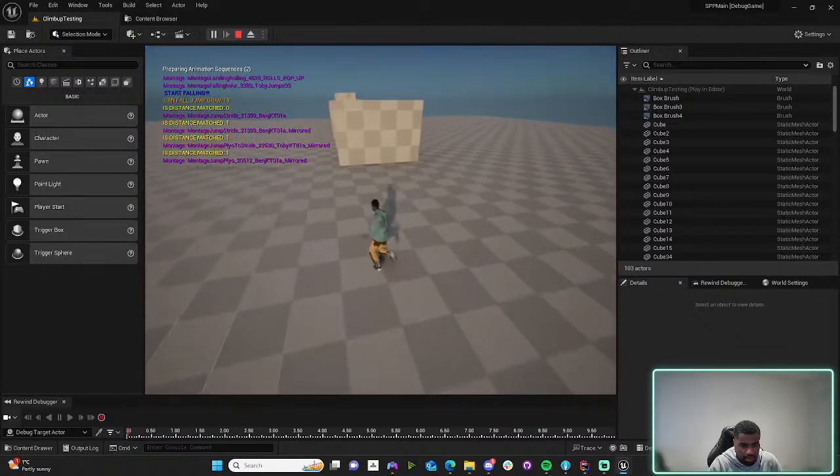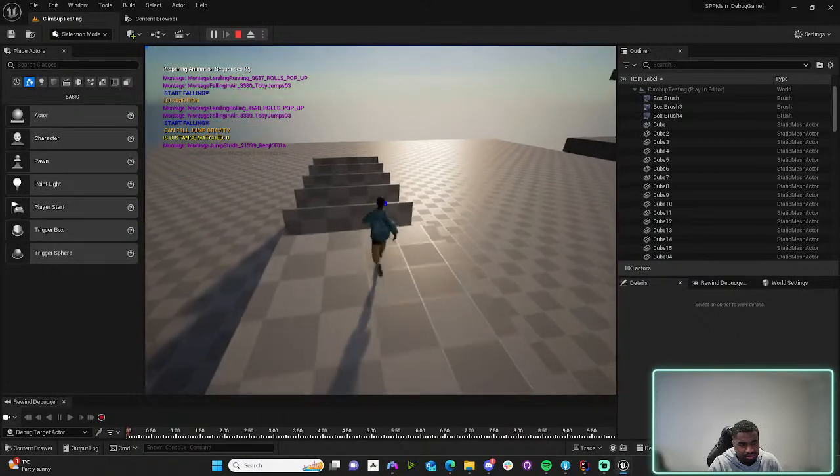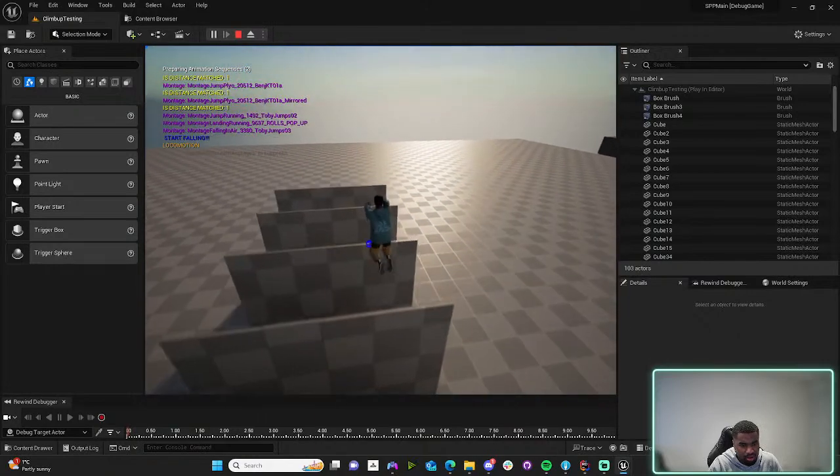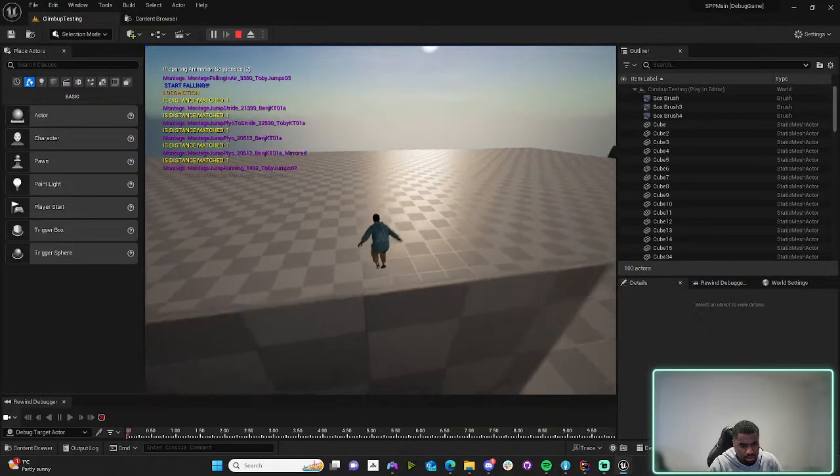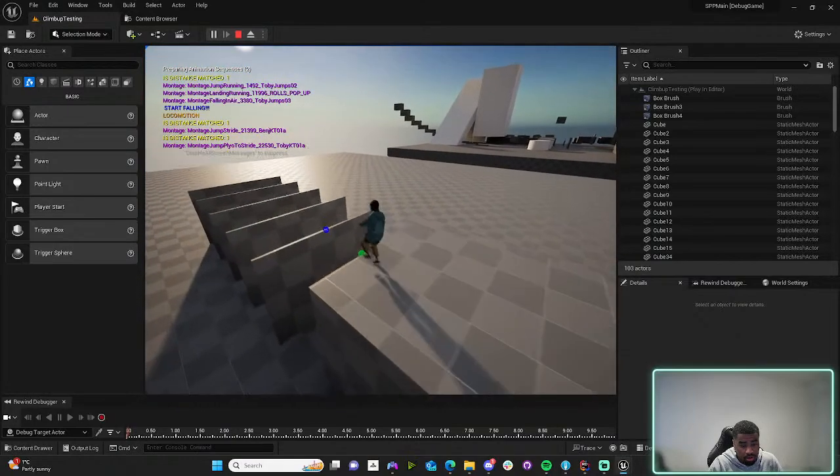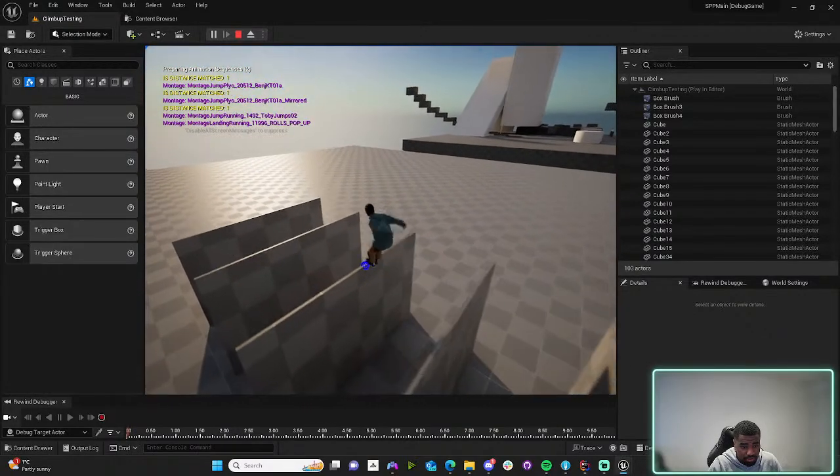Yeah, he needs to do that. See? Lovely. I'm yet to see a dodgy fall thing.